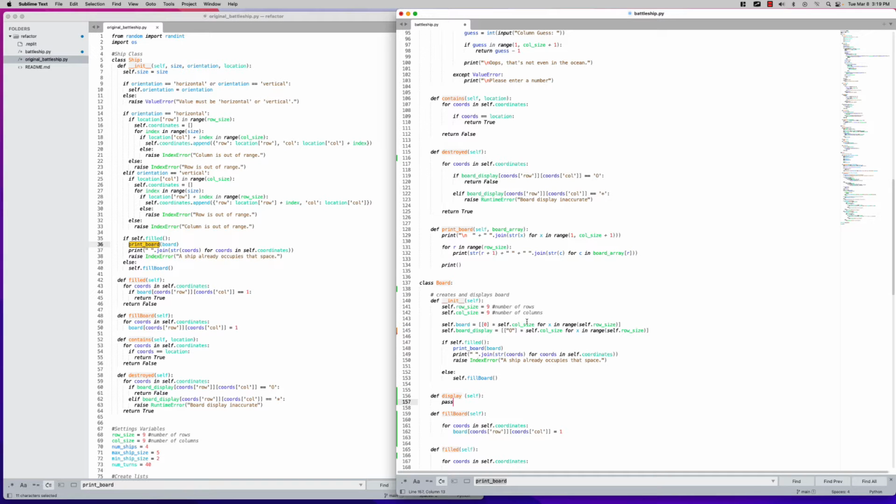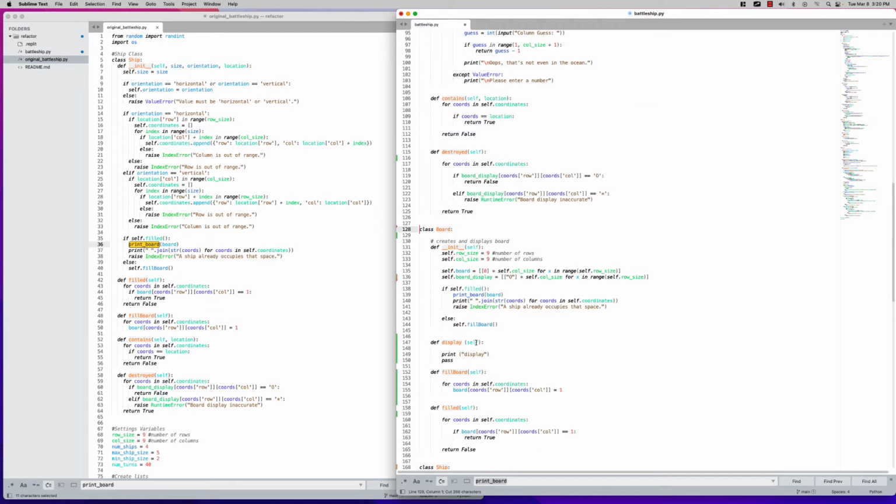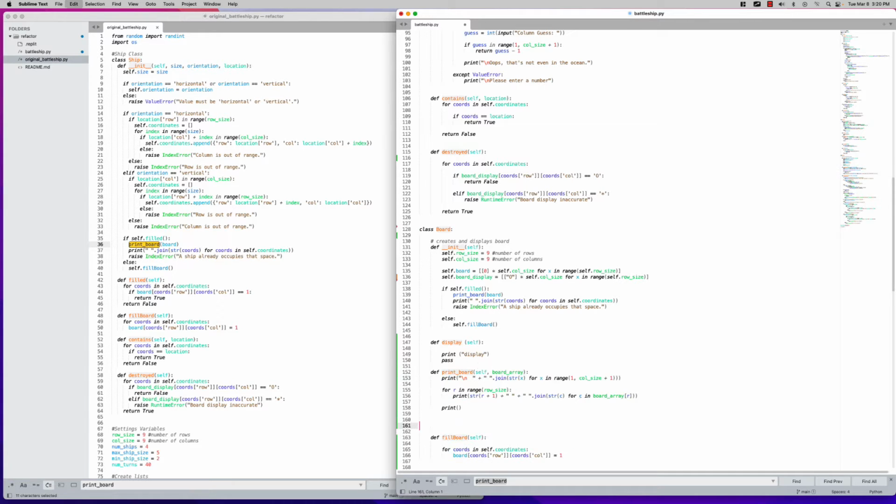I guess, well, let's print display. Now the thing that needs to get printed out is something like this. Print board with a board array. So this method needs to come down here.